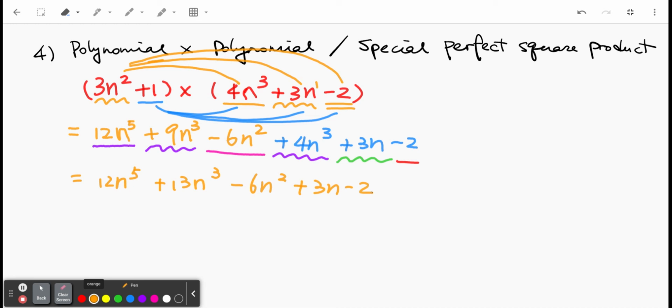So that is what we learned before. It's pretty straightforward. If you have 3 terms, you just have to distribute each term with every single term in the second parentheses. Okay? It is long, tedious, but if you write them step by step and underline everything, you should be fine.